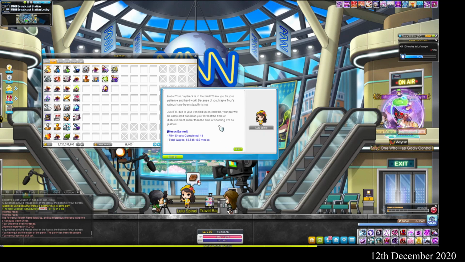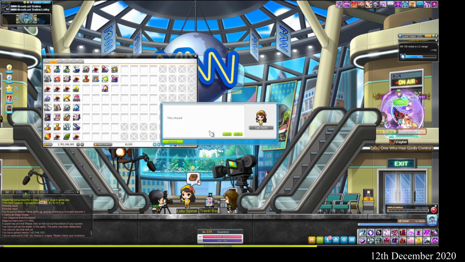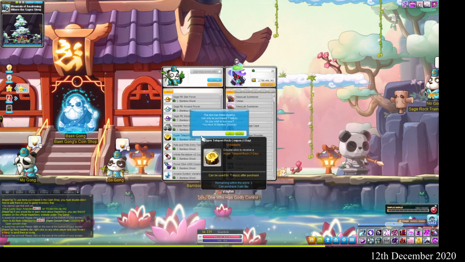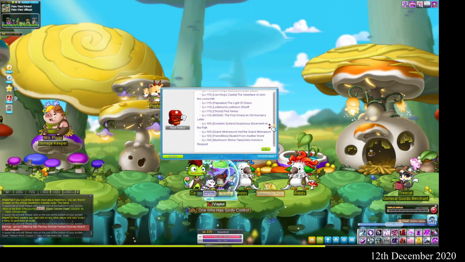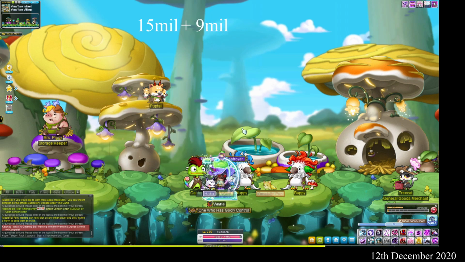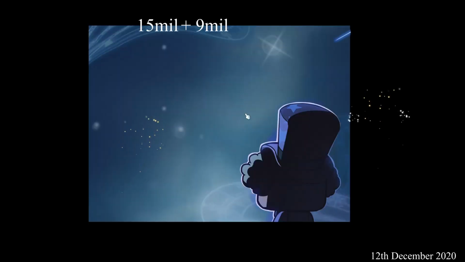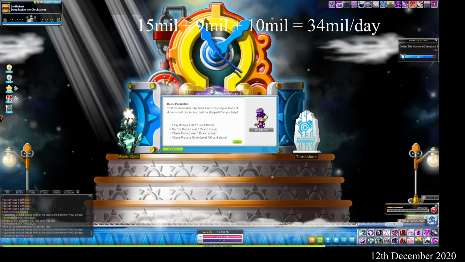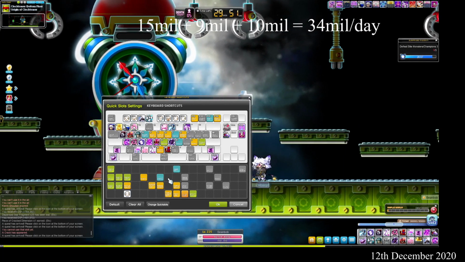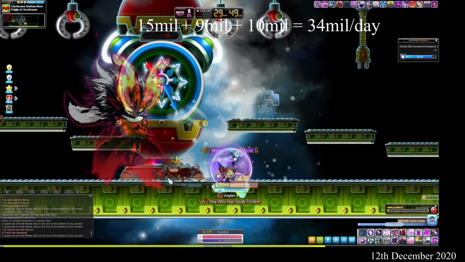Speaking of pay, I often get asked how I make mesos and that some people struggle to follow my way of making mesos. Well, the brunt of my mesos actually just comes from dailies. Ursus gives me 15 mil a day, Maple Tour gives me 9 mil a day, and Intense Power Crystals give me 10 mil a day. That's 35 mil I'm just getting from doing my dailies. If you do that for a whole month, that's 1 bill that you're getting just from doing your basic dailies.